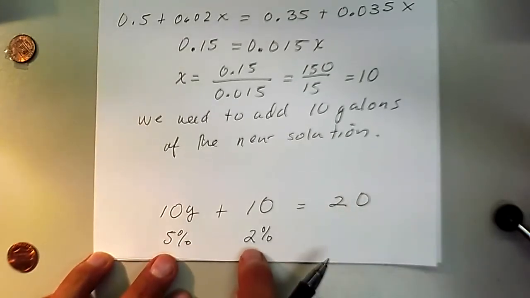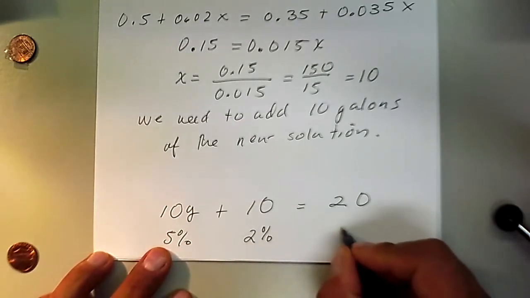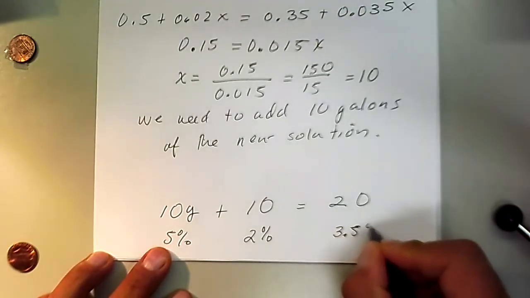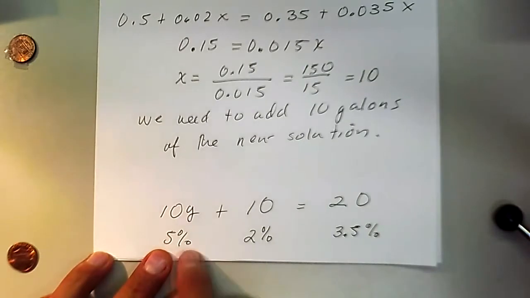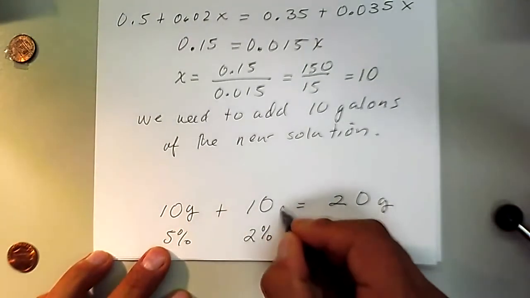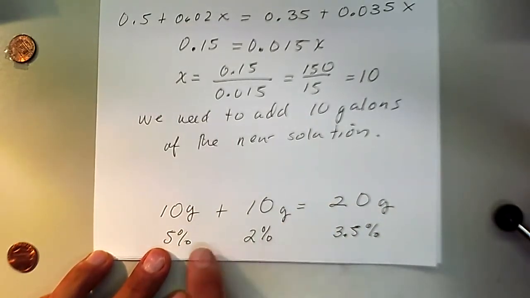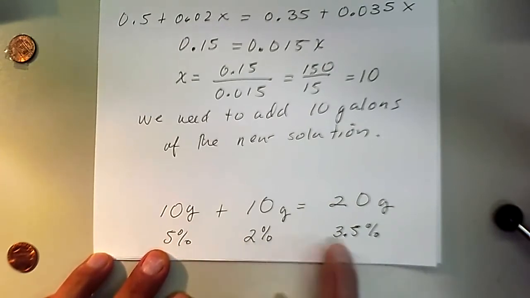What is halfway between 5 and 2? In this case, it worked out kind of nicely, because halfway would be 3.5%, if we average those two. But this only worked out well because of a coincidence, because 3.5 is exactly halfway between those two. Most of the time, that's not going to be the case. That worked out quite nicely.